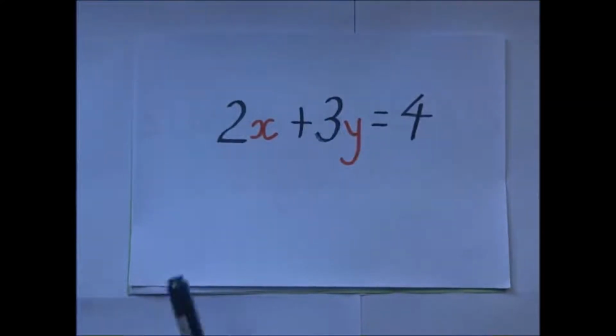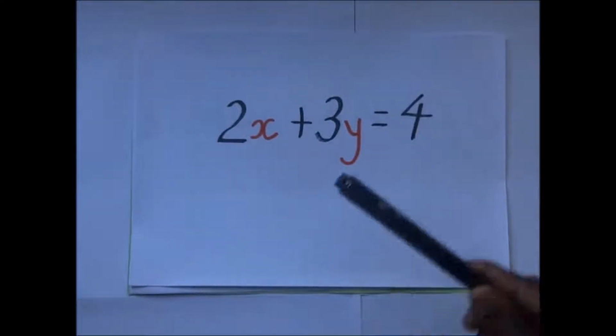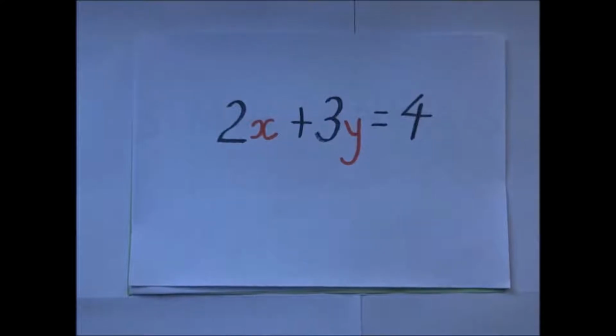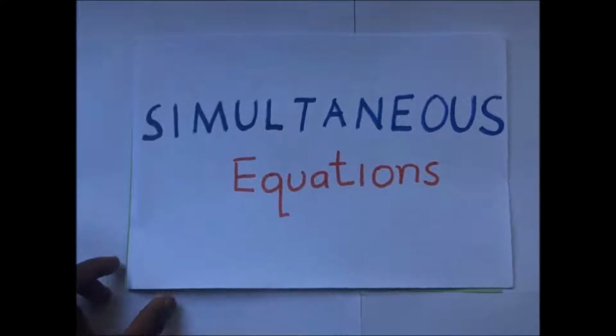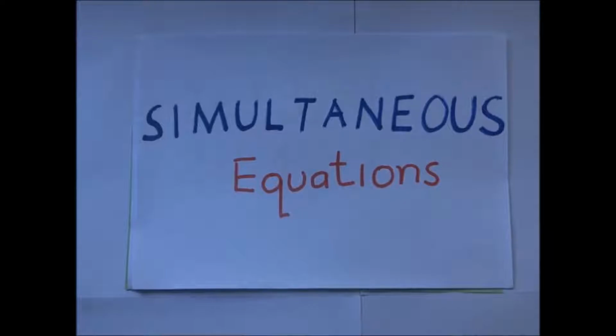Now, when this second equation is introduced, they become two equations. Now those two equations are what we call simultaneous equations. So in general, simultaneous equations can be defined as a set of equations having two or more unknown variables. The unknown variables can be in various forms. The unknown variables can be 2, they can be 3. Now, in this series of videos, we shall be dealing with simultaneous equations.